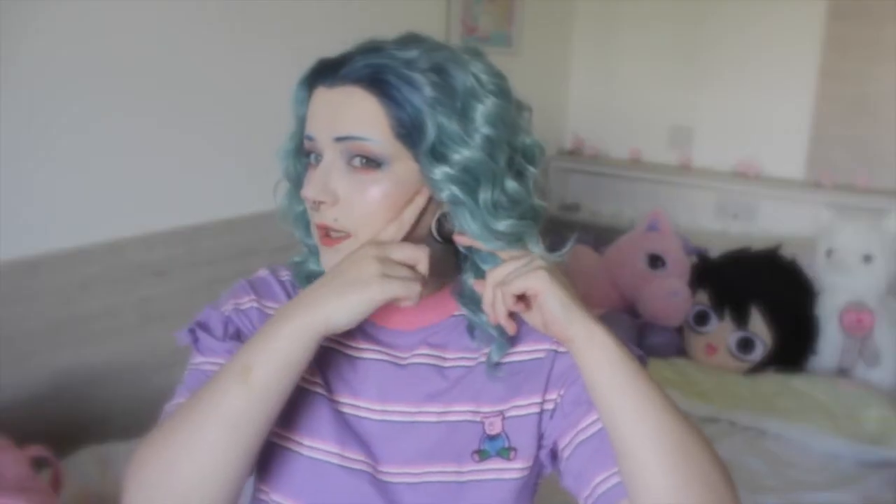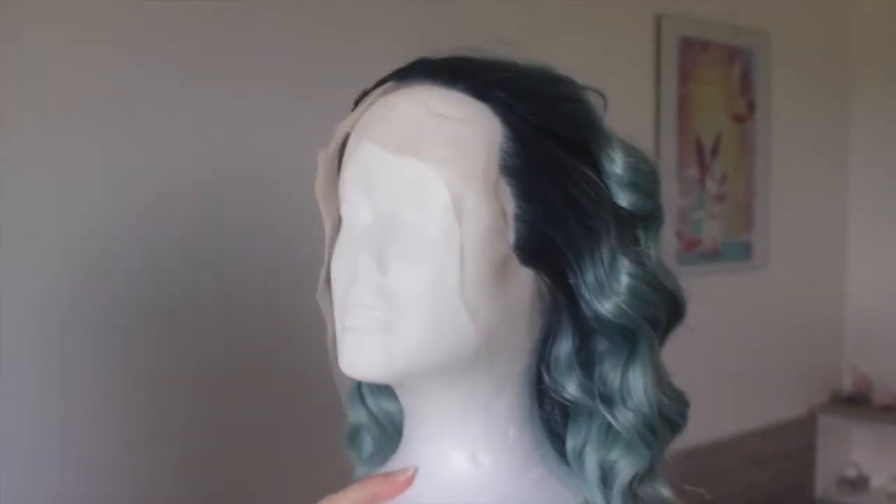When it arrived it came in its own little plastic bag with tissue and a very thin net around it to hopefully stop it from tangling in the post. As I said, this is a lace front. In the clips I filmed before putting it on, the lace front is extremely long — you can do whatever you want with it. It came down much further than my cheaper lace front, going around to the ear area, which I would presume indicates higher quality.